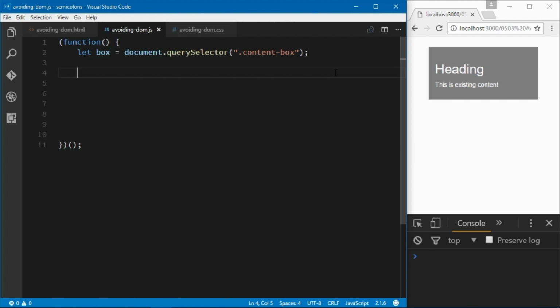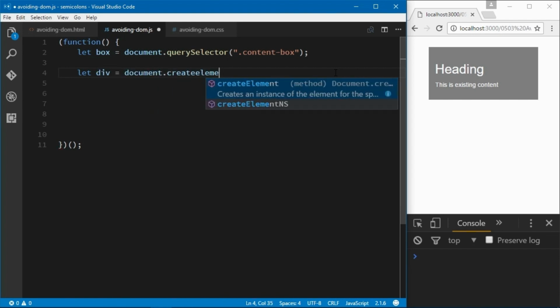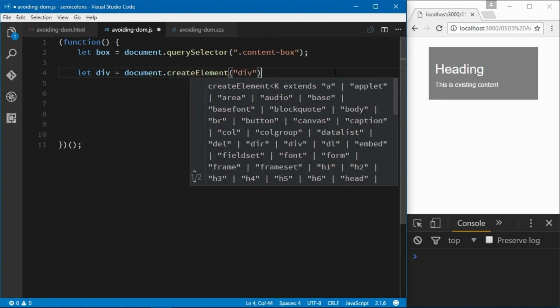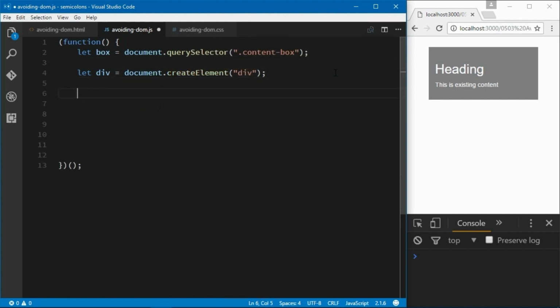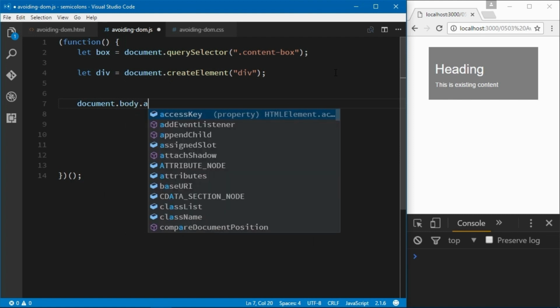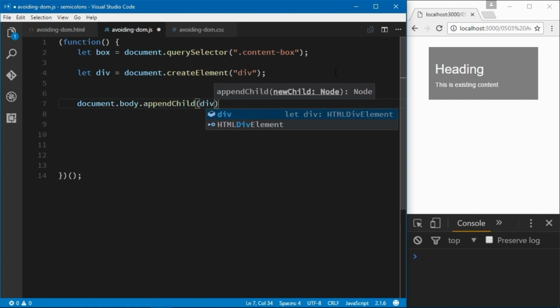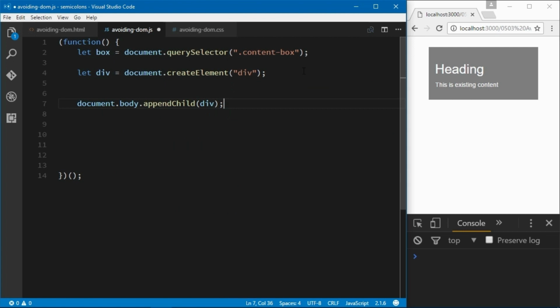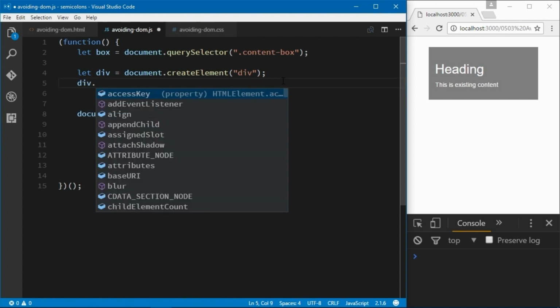The best thing to do is to create your elements, modify whatever you need to do, and then add those elements to the document. So let's create an element called div, and we're going to use the createElement method, and that is of course going to be a div element. Now we don't want to immediately say document.body.appendChild(div), but we will eventually do that. So let's go ahead and leave that code there. But instead, we want to build up this div element. One of those things is setting its class.